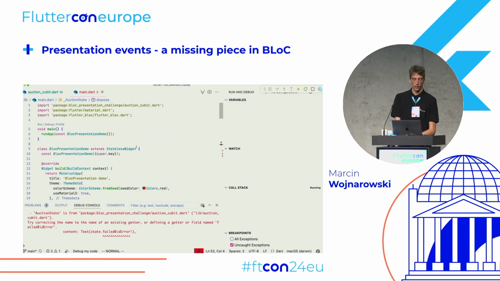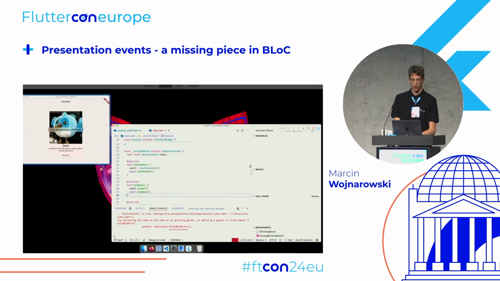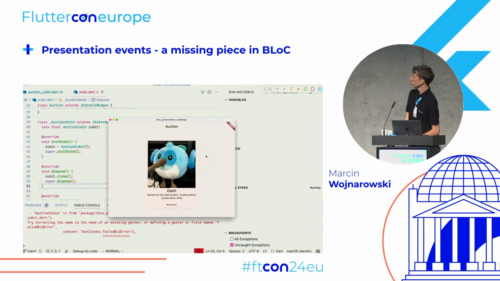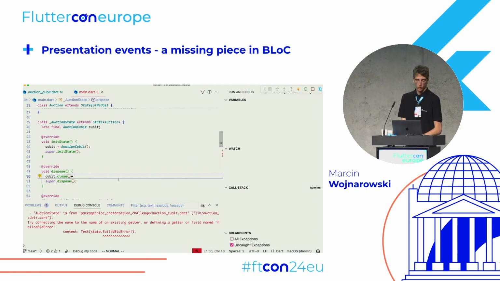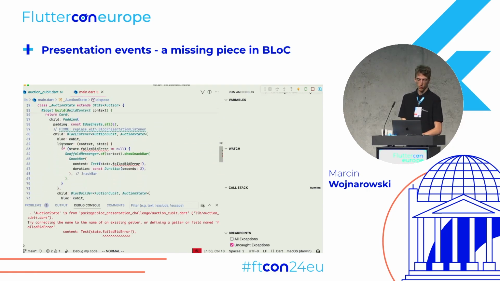And now if we go to main, we want to change the listener itself. So before, maybe let's show the app now. The app is just a single auction that allows us to bid more. And whenever we bid, it either fails, now I broke the app because I refactored the code, but it should increase the number or show a snack bar that it failed. So here, let's see how that looks. We have a BLoC listener, and whenever the state has set this error, then we are able to show it, and we're fine.